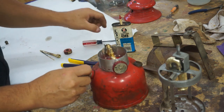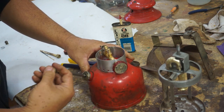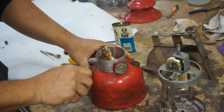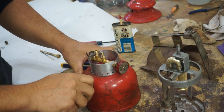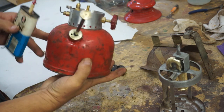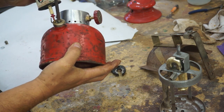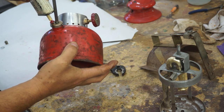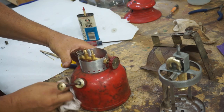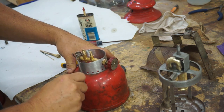All right, so. There you go, that got tight. I'm going to open it up and then we're going to add some oil right down in here. Probably had plenty. I'm going to add a little bit more here. Wipe up the excess here.